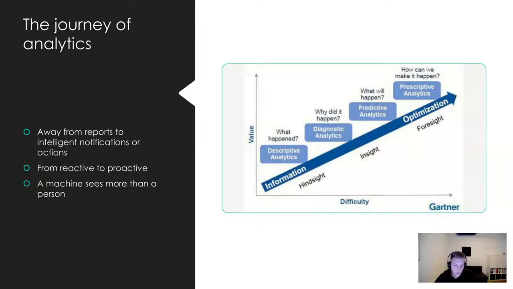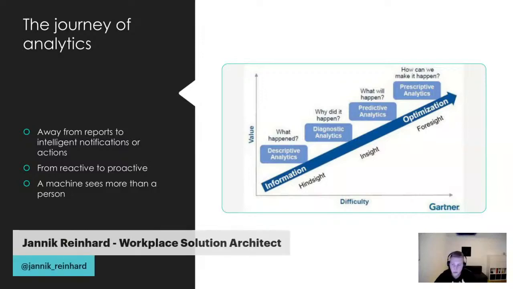You will no longer analyze problems when a user complains or has an issue. You will be really proactive, have the information directly, and solve the issue directly when it occurs, without a bigger impact for the end users, because the biggest goal in the end is to provide the end users a really good experience.